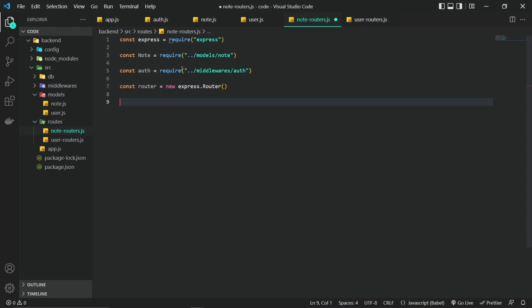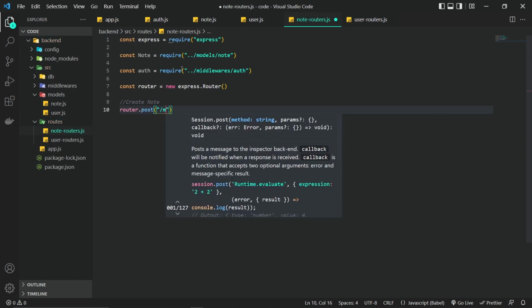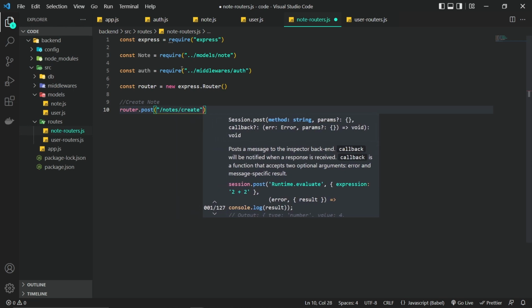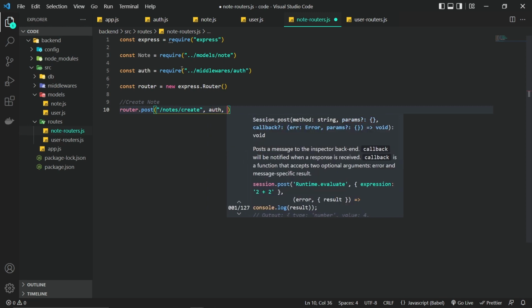Now let's write the first API route, create note. It will be a post request, so router.post /note/create. This will have the auth middleware.